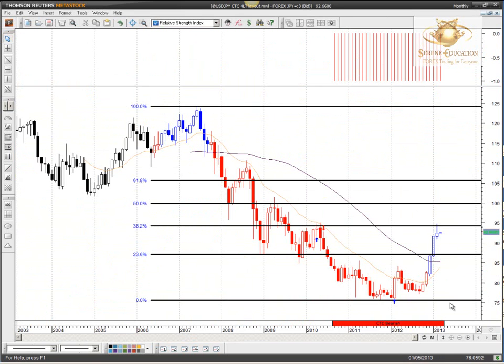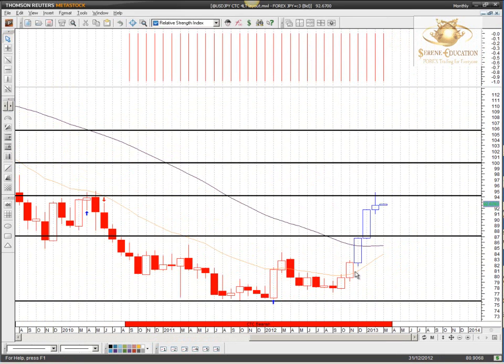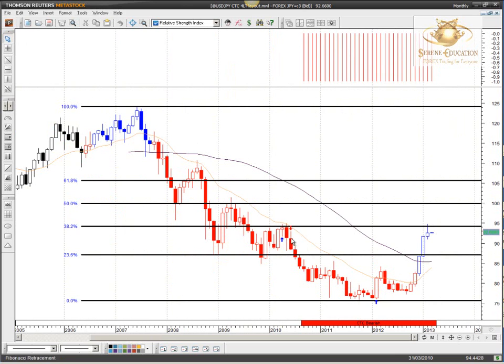Let's have a look at this particular pair. A lot of momentum since, what are we looking at, October, November, December of last year, rallying and breaking some major fib retracement areas. I took the all-time high in 2007 on my monthly chart, and you can quite clearly see the lows here at 76. Price bottomed out here at 76, and since then price has actually moved towards these areas here at 23.6. Nice move into it, consolidated, breakout, continued for the remainder of that month, heading into the 38.2. So now we're at 38.2, which is the 9400 mark.